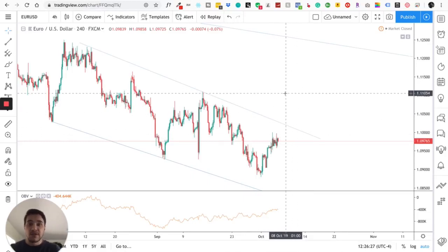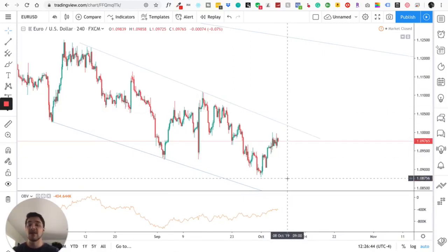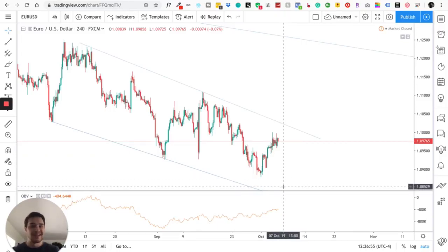And if I lose 30 pips on 5 mini lots, that means I'm losing $150. And $150 from a $10,000 account is only 1.5%, which is great. I like that risk right there. So I'm risking 1.5% of my account in order to make $500, which is 5%. So I'm risking 1.5% to make 5%. I like those odds because if I'm going for 100 pips down here, that's a pretty good odd right there when it comes to risk to reward.